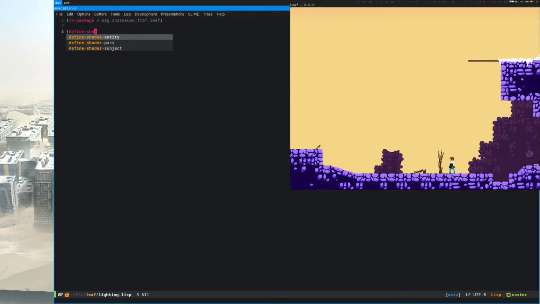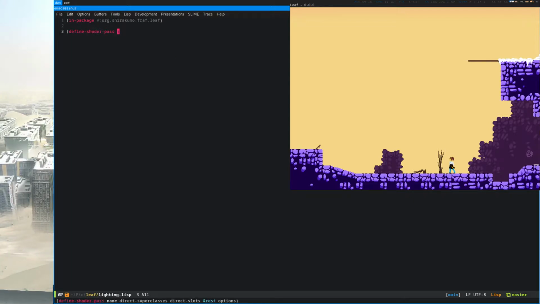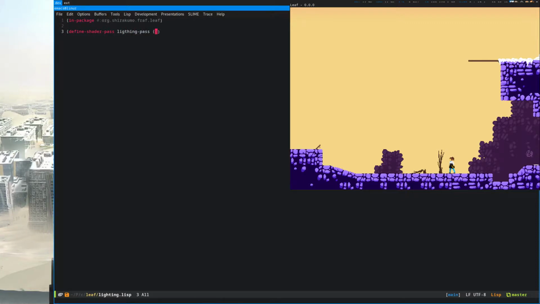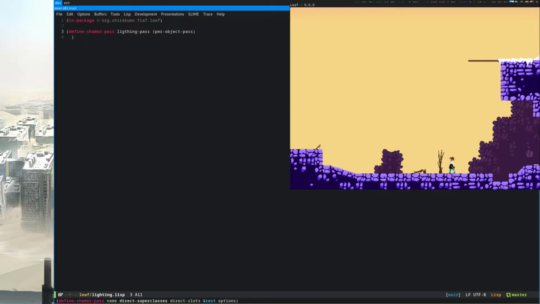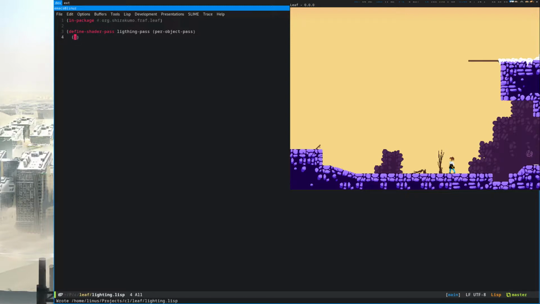Define shader pass, lighting pass, and this is going to be a per object pass. Actually, it's gonna be a render pass, really. No. Can't just be a per object pass.